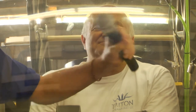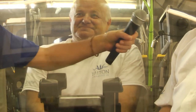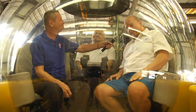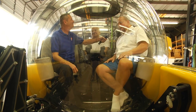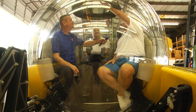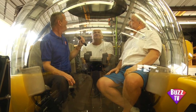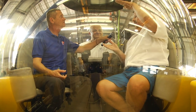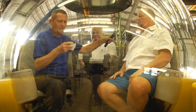Because this is how thick? 6.5 inches thick. It doesn't look 6.5 inches. It's deceptive, but it is. Take my word for it. I mean, it looks no thicker than a windshield on a car. Yeah, but if you're looking at it obliquely, you can tell the thickness. And if you're looking at where the seam is, if you can find the seam, you can see the thickness. It's actually easier to see from outside than inside. And of course, here you can see how thick it is by looking at the hatch that spans the thickness of it. Unbelievable. That hatch looks more like 8 inches than 6 inches to me. Well, it does span outside and inside the sphere, but yeah, the total sphere is 6.5 inches thick.